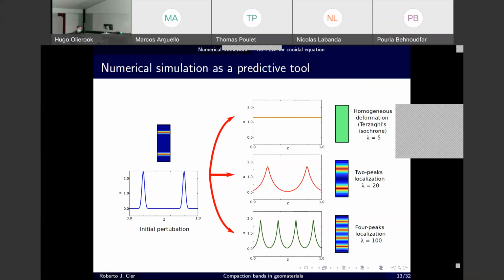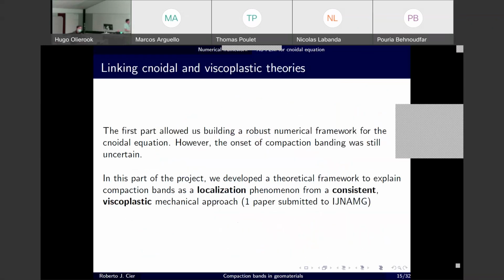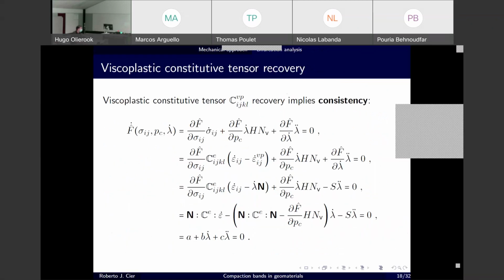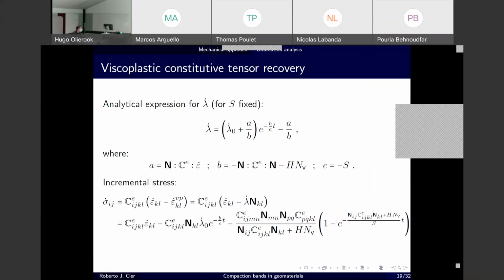And then finally, you had an equation for the evolution of your lambda with time. I think lambda dot equals... Oh yeah, but that's another lambda. Yes, that's another lambda. But what was the solution? The solution of this equation is this. It's still lambda dot though. Yes, so we are assuming that lambda dot starts from a virgin stress state, so at the end, this is 0. But it's just for the sake of simplicity. We could state that we know this algorithmically. Okay. Yeah.